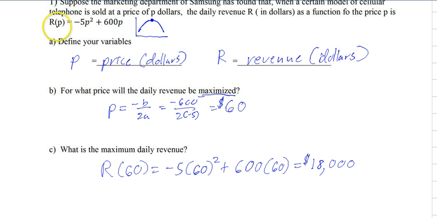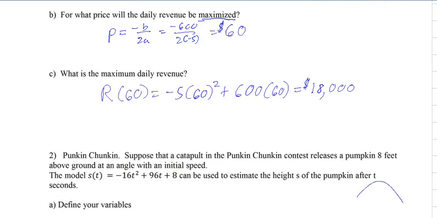So if we're trying to maximize our y value, our r in this case, then we use the Vertex formula to find the p or x value that when plugged in will maximize that value. So that is the biggest amount of revenue you would get at the Vertex. This is for quadratics. So let's try another.